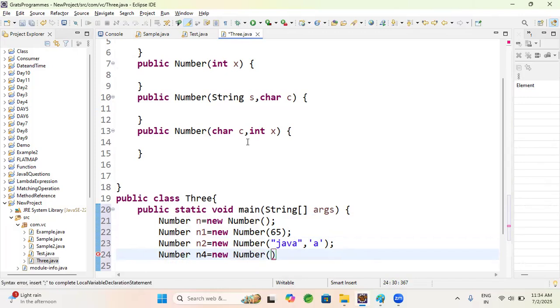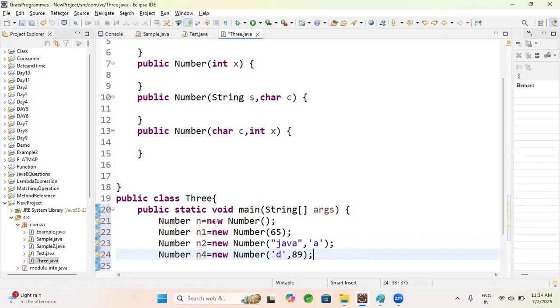The fourth one has two parameters, a character and an int. I'm going to pass the values, taking the character as D and the integer value as 89.